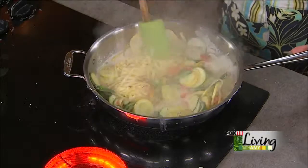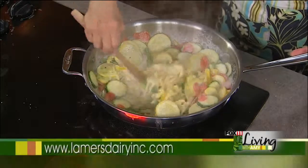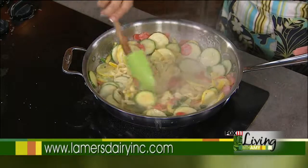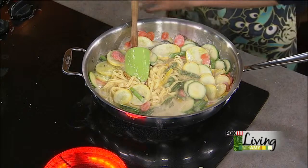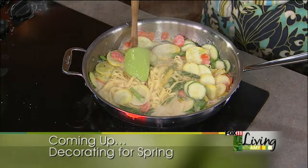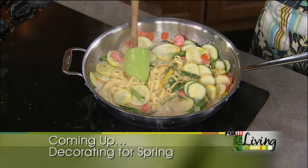A little Parmesan cheese — my family loves it. This looks fantastic! Michelle, thank you so much for sharing. We love our Lamer's milk, and if you haven't tried it and their heavy cream, please do. You can get the recipe for this pasta primavera right on our website. And coming up, we're going to talk about a great vacation — if you're craving spring and it's just not coming, we'll talk about Mexico and some cool places to visit. And later we're going to make that lemon poppy seed cake, so don't go anywhere.